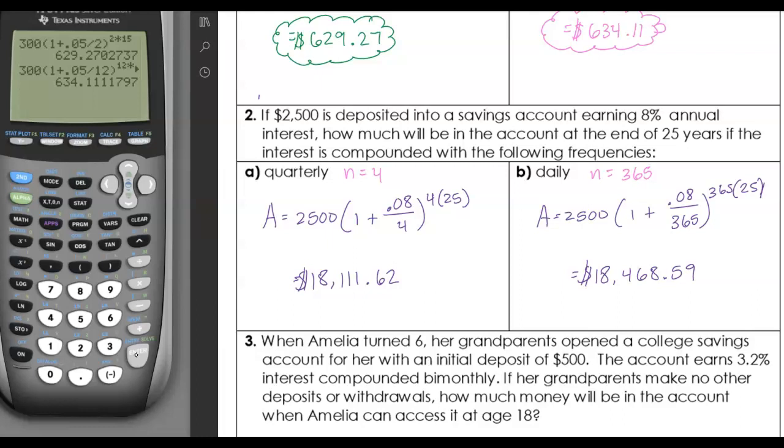Also, the reverse holds true. So if you're taking out a loan, which is money owed, and the bank says, oh, we're going to compound this daily, that means you're going to owe more money in the end than if it had been compounded monthly. Which, just so you know, banks will always compound, I don't know if it's daily or even continuously, I forget. Because they always want more money, right? They always want more money from you.